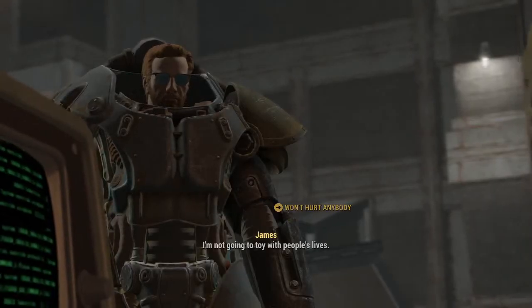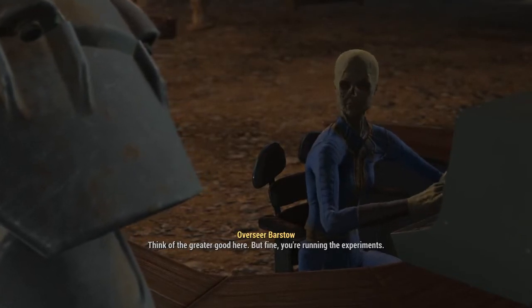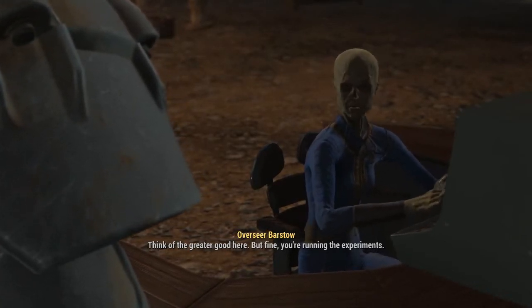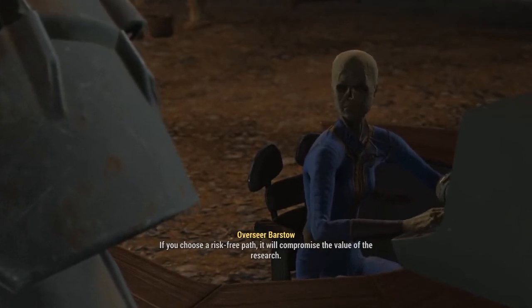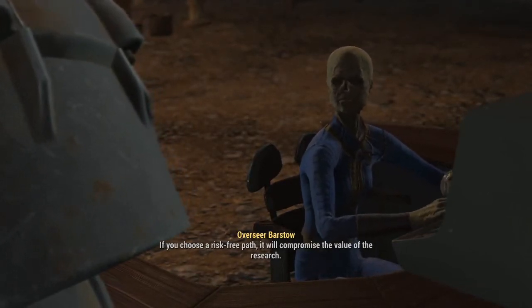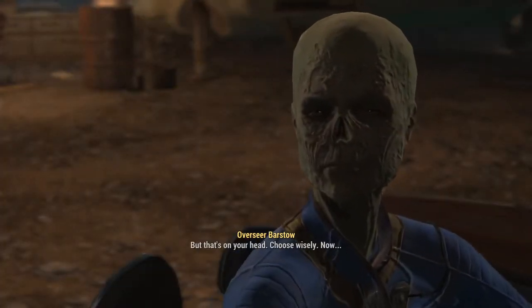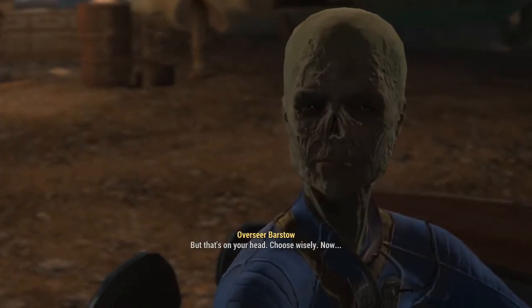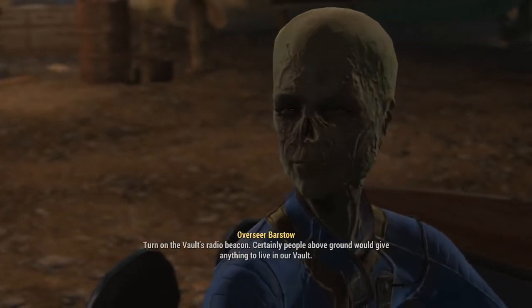I'm not gonna toy with people's lives. Think of the greater good here. But fine, you're running the experiments. If you choose a risk-free path, it will compromise the value of the research. But that's on your head. Choose wisely. Now, turn on the vault's radio beacon.